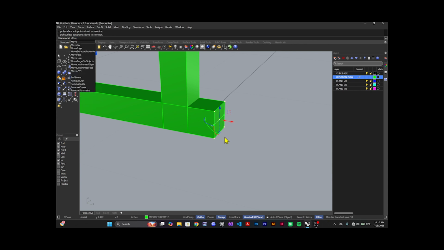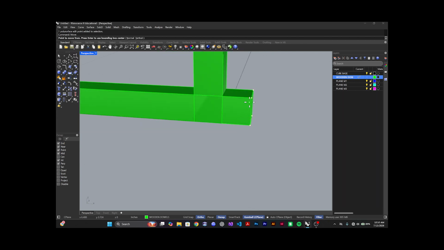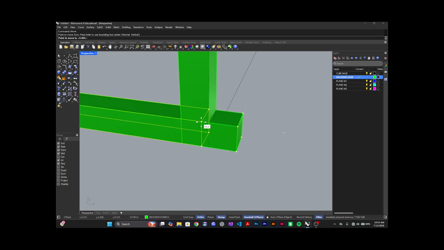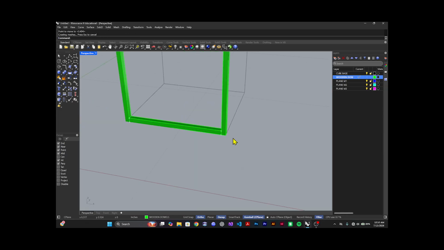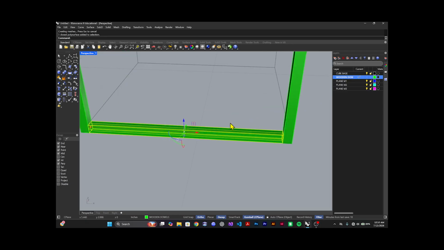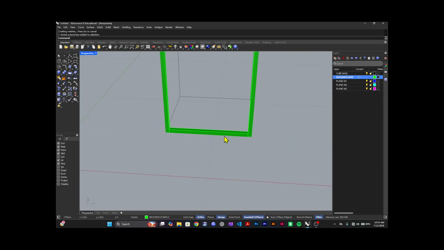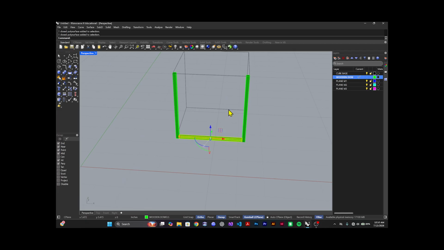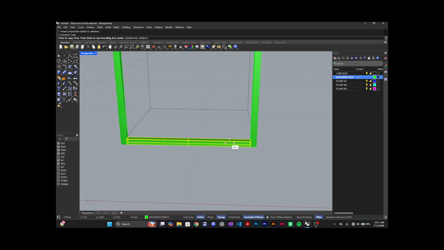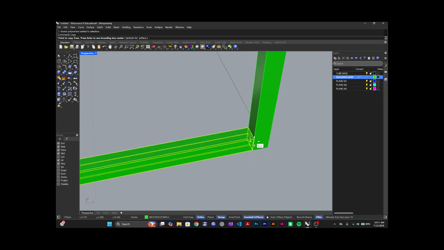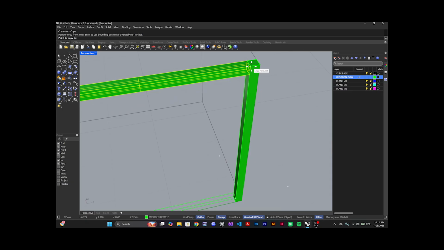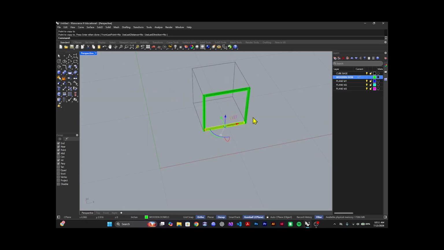Now we just type move, enter, and then we're going to select one of the points. In this case, I'm going to select this corner right here. Then I'm just going to move it right there. So that way, this has the correct length. Now I'm just going to copy this guy up here to create my frame. So copy, then move it, and then just copy right there, right? So there you have it.